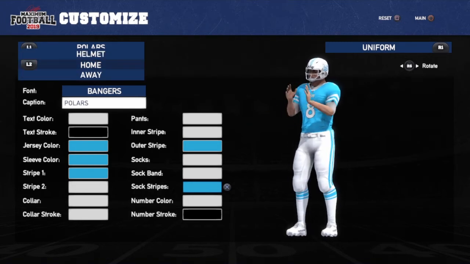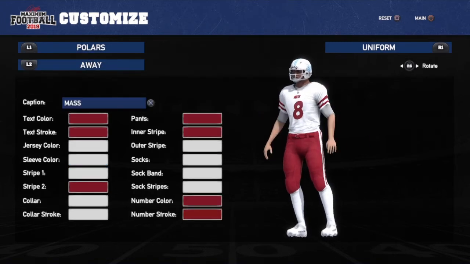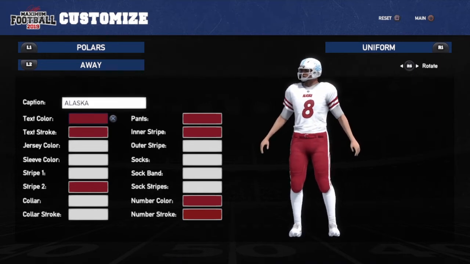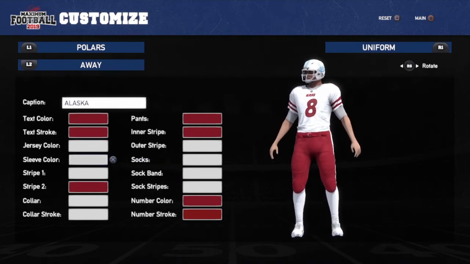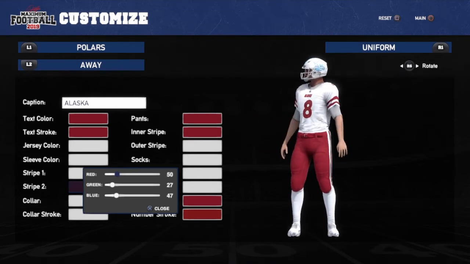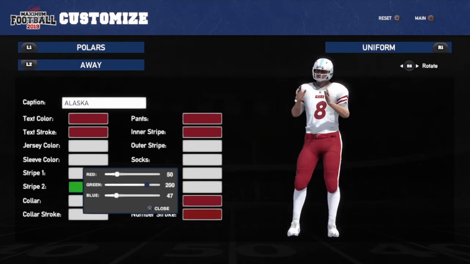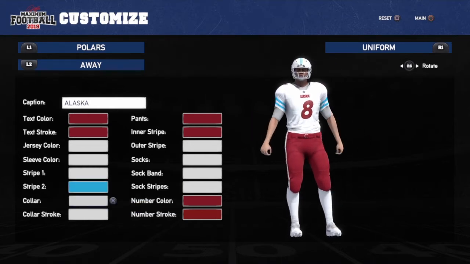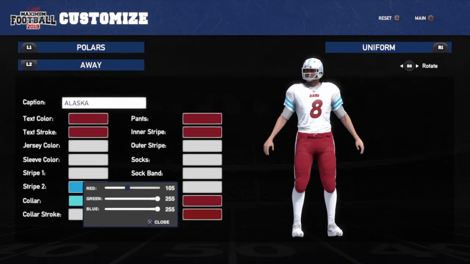So then we'll transition over to the away uniform, and it's going to be pretty similar to the home uniform. We're going to put Alaska across the chest. I think Southern Alaska would be way too big, and it would just kind of look awkward. And I think putting just Alaska across the chest is going to be all right. This is going to be our only team in Alaska, so it's not like you're going to get it mixed up with a different team with what you have across the chest there.